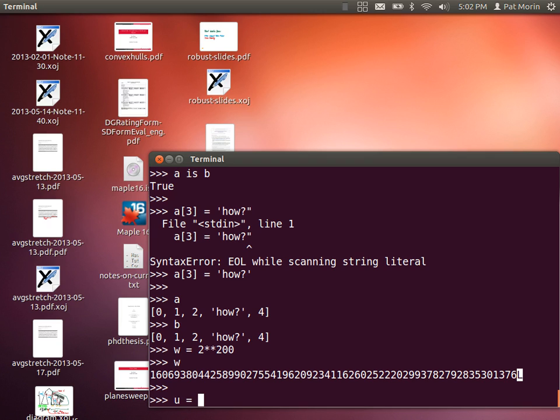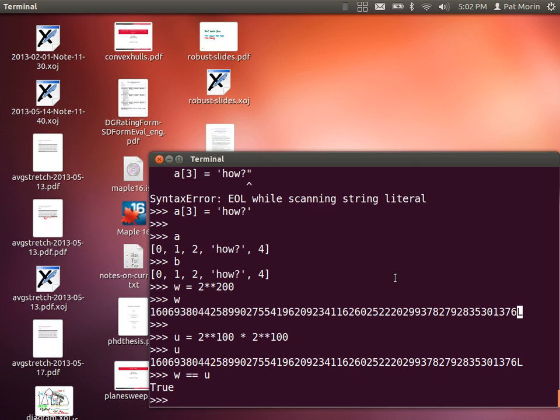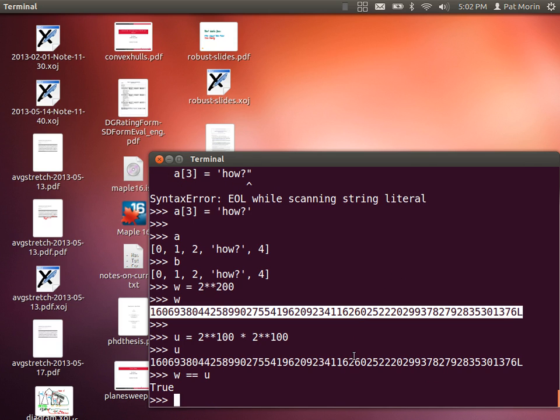So let's try U is equal to 2 to the 100 times 2 to the 100. So W is equal to U. Same values, right?